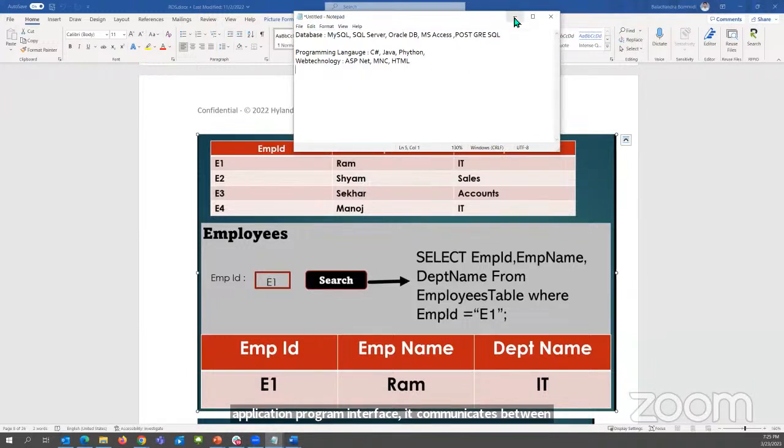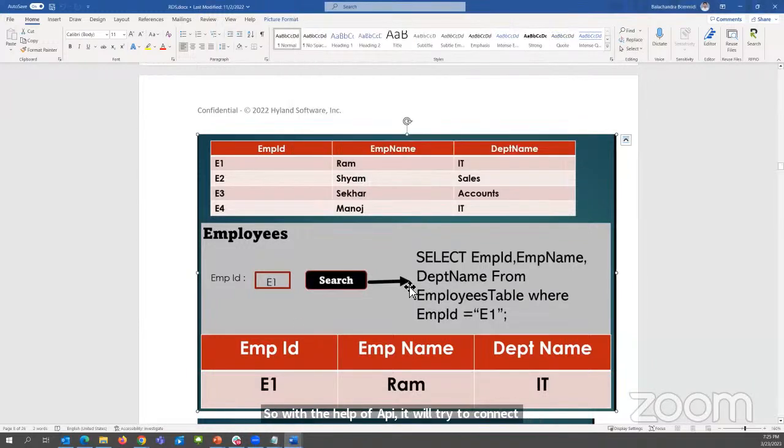So when I click on search, within that tool I already had code deployed. This is connected to some kind of database. So I'm trying to connect that. What happens when I click on E1 and search in the website is that it generates a query in the backend.